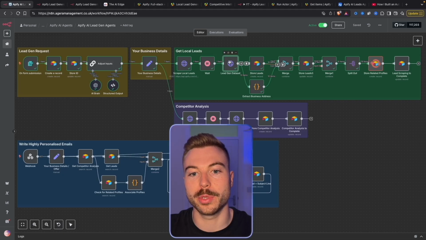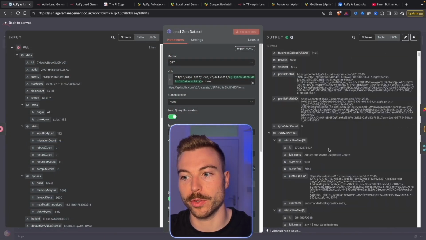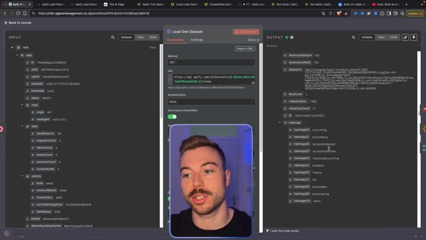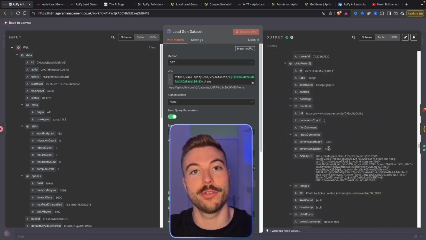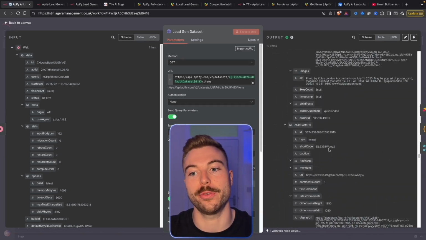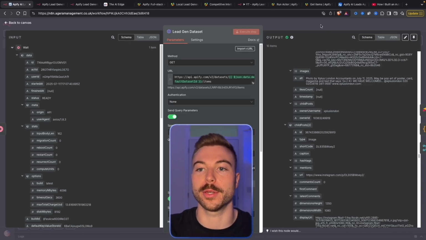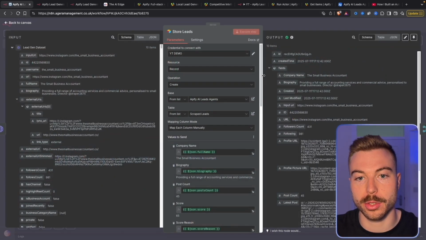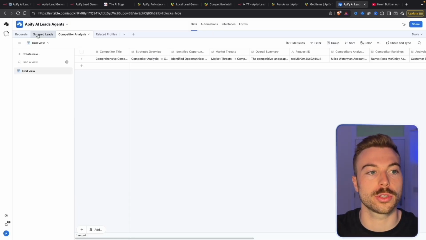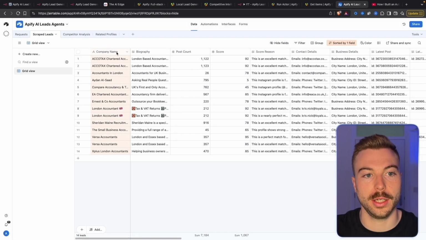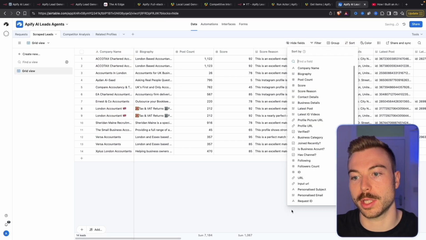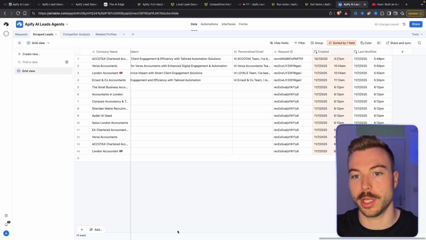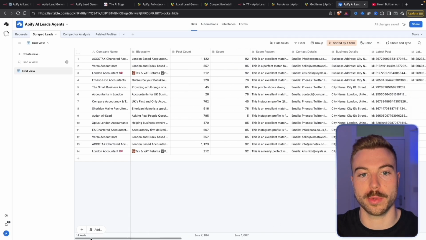So we've now scraped all of the data, and as you can see here, we've got the 10 leads with so much data that we're going to be able to use to enrich and provide the insights for those personal emails and add value from day one, which is so key for some of these cold emails. If we come out of here, we've extracted some of the details, we've stored all of them. So if we come across and scrape leads, we can see here, we'll just get rid of the filter so we can see them by the actual date created. We've filtered them so they're earliest to latest, so we can see the ones coming back through.